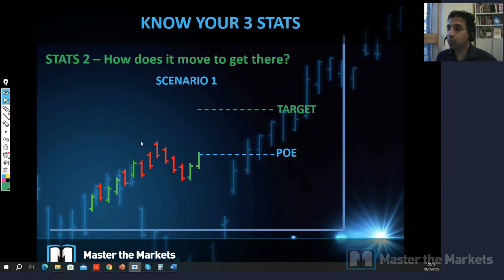The best scenario will be what? It just goes in a straight line, doesn't look back, and it just keeps running up and up and up towards your target. It's every trader's dream, isn't it? Just keeps going up, just doesn't look back, just like a Usain Bolt runner on a marathon, just keeps going all the way straight without taking any rest. Then let's take a look at scenario 2, where it really creates a lot of fear and panic in traders.